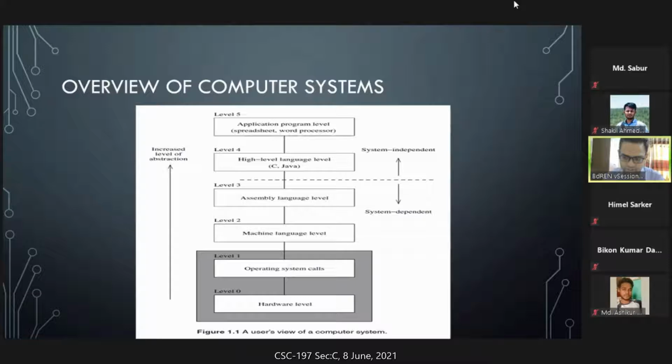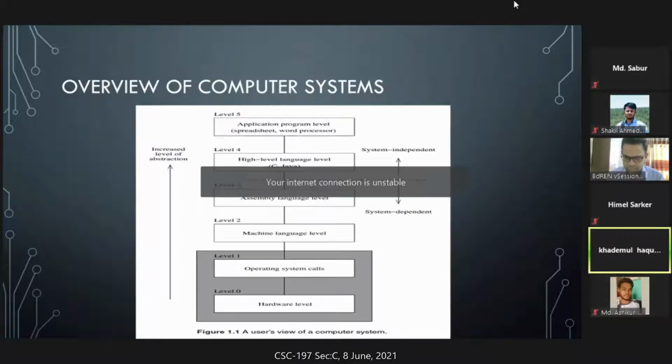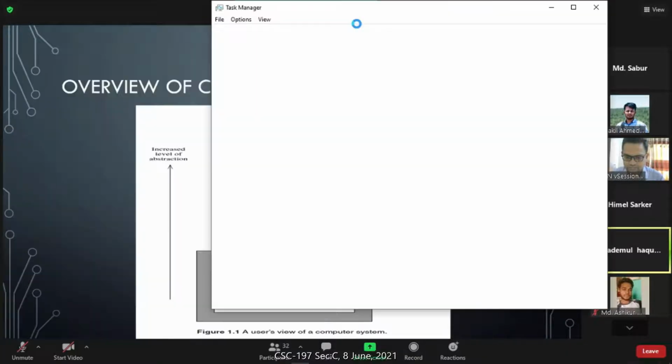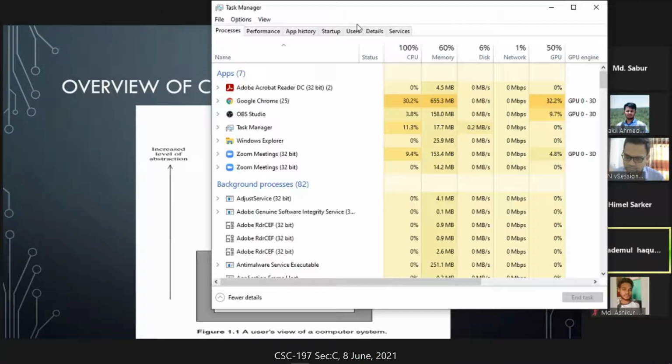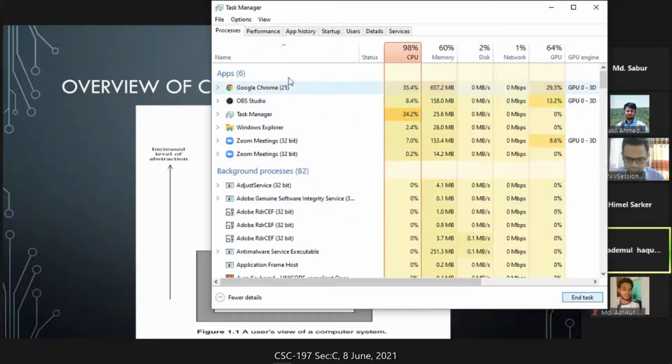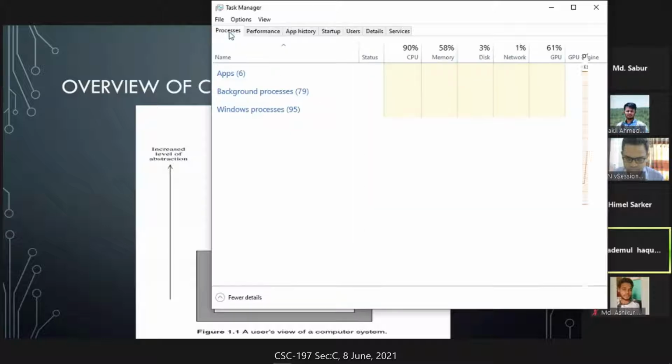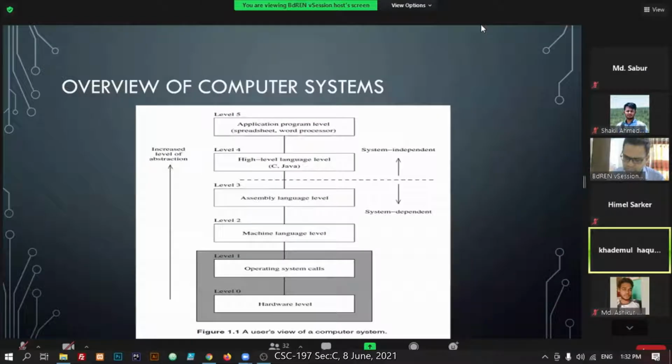Just tell me whatever you have. Since it is used by the machine or the system, if we are talking about operating systems, some computers have Windows, and some other computers have Windows 10, like 7, 8. But if we talk about Linux or something else, we have to install it.